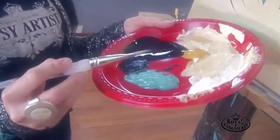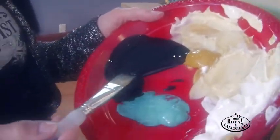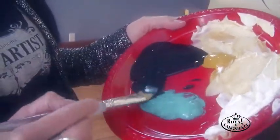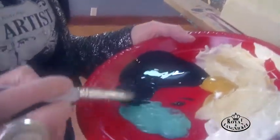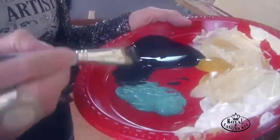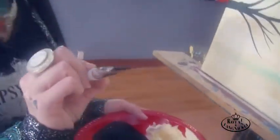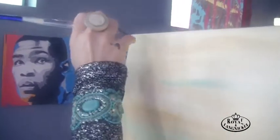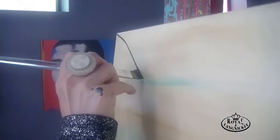All right, so I've got Big Daddy ready to go. He's moist. He does have a little bit of black on him, but that's okay because we're going to reload with black paint. So I'm going to press back and forth into the black paint. And again, very important, I've got a nice thin edge. So I'm going to start right up here in the corner on my line edge and just come on down.